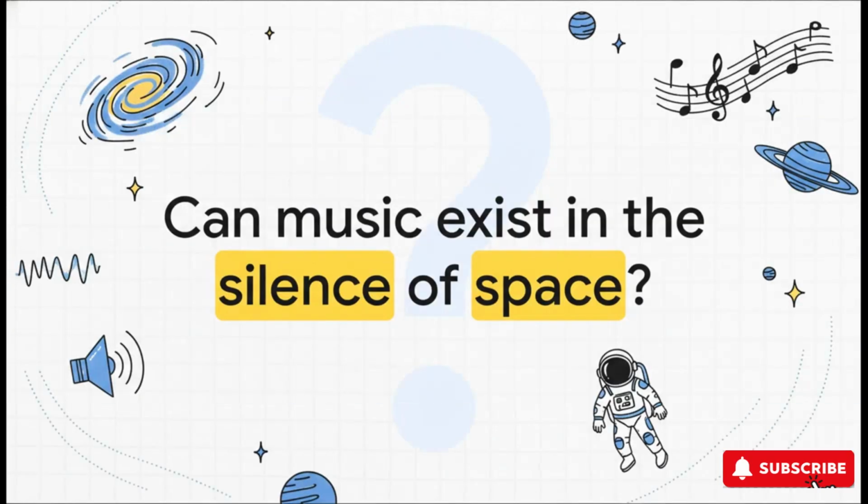So cool. So, we've gone on this whole journey, from a simple wiggle all the way to the physics of a symphony. We've seen that sound isn't really a thing so much as it is a disturbance, a wave of pressure that needs something to travel through. Which leaves us with one final thought to ponder. If there's no air in space to carry those vibrations, can music, as we know it and as we feel it, even exist out there?